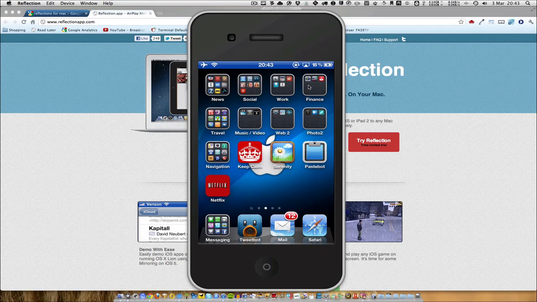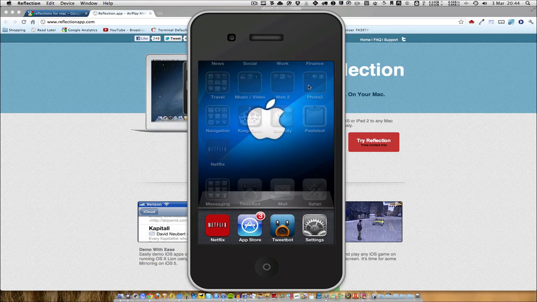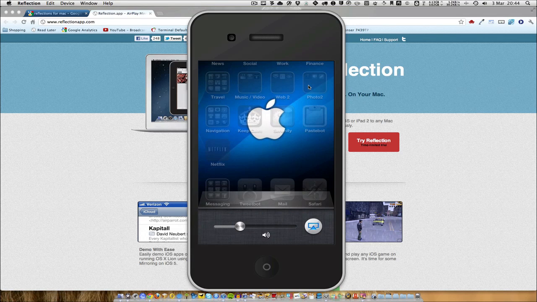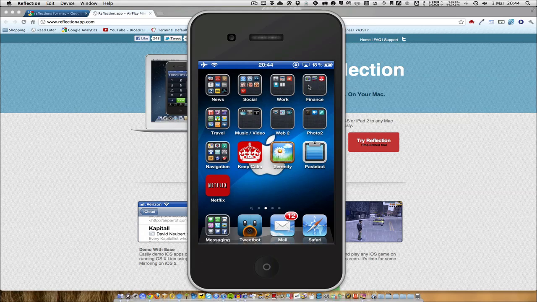It's not actually an application for the iPhone, it's an application for your desktop or your Mac. So all you have to do is download the application from the website provided in the description. You then enable AirPlay on your iPhone. You do that by opening up the taskbar, scrolling to the right twice, and you've got the little AirPlay icon down there on the right. So you select that, you select your source, and then it will remotely send whatever's on your iPhone screen to your computer, and then you simply record it.